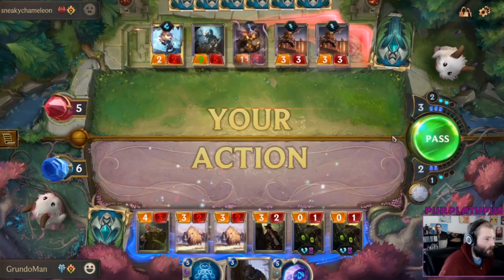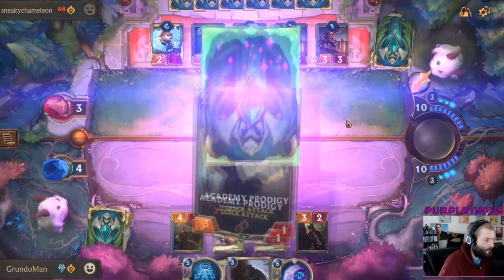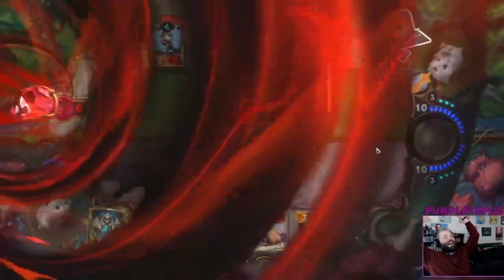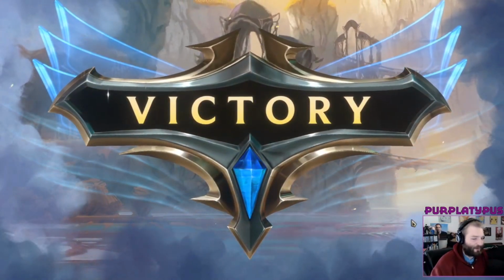Coming in hot. Ooh, they're going to grant those elusive. So we have to get 3 damage off of this. Oh, no way. Oh! Ah! Random decks for the win. Let's go. Okay, we did it.